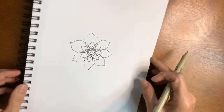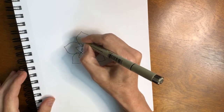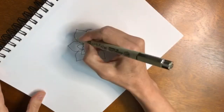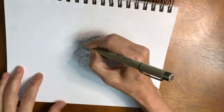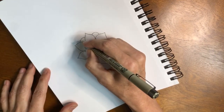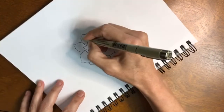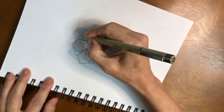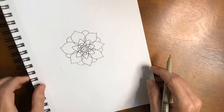And let's see, what should we put next? Let's put some little semicircles in between our sort of Hershey's Kiss shapes there. And going around. And let's see. Remember to keep conscious of your line, your start and stop points, keeping it mindful.